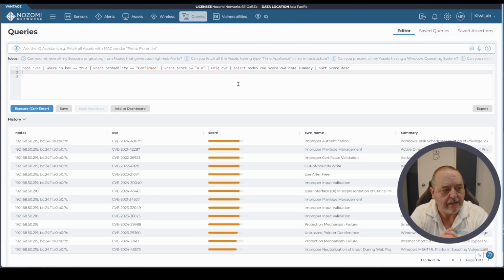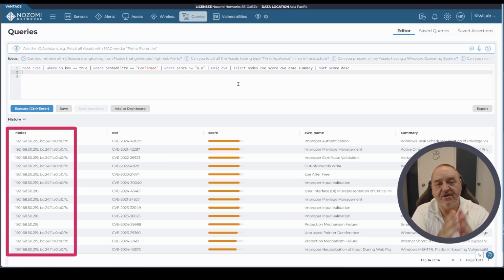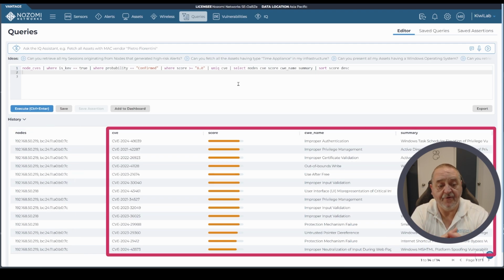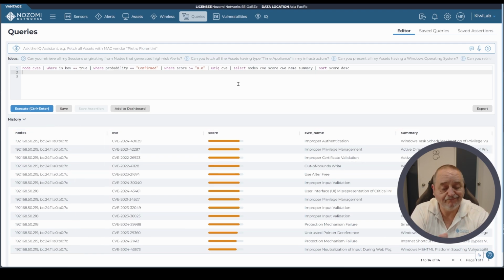It's pretty useful, right? It's telling me the devices within the network that have these vulnerabilities. It's telling me what the vulnerabilities are. It's giving me an idea of the score. It's pretty simple. So you could export it, track down these nodes, and go around one at a time and find out what needs to be done to mitigate that particular vulnerability. And I think the key is right there. I've got this info, which is really good, but I still have to go away and find out more information and how to patch these issues.